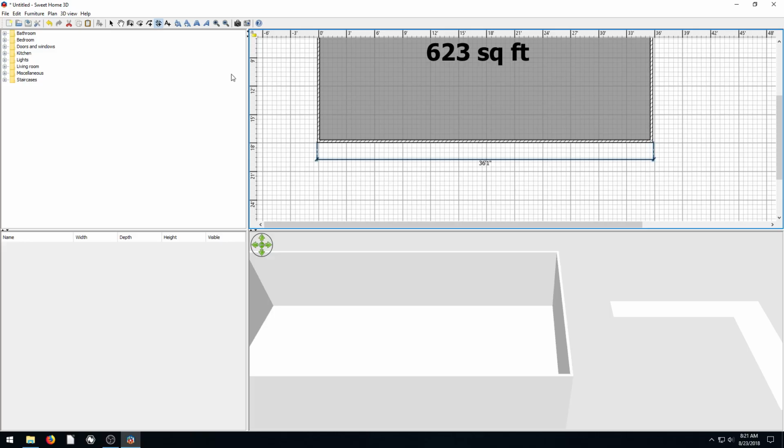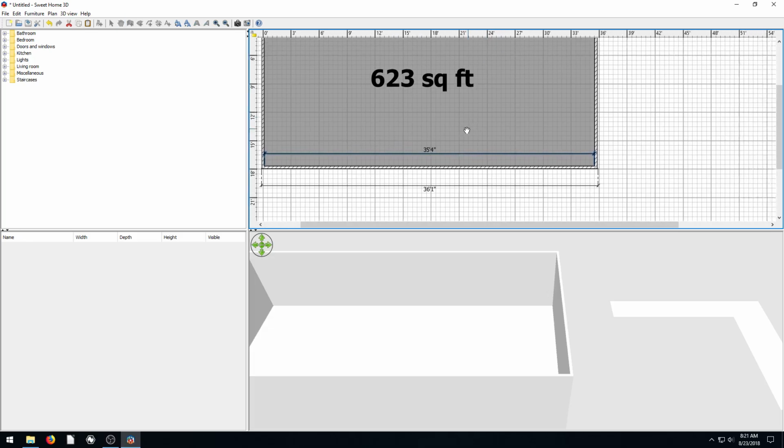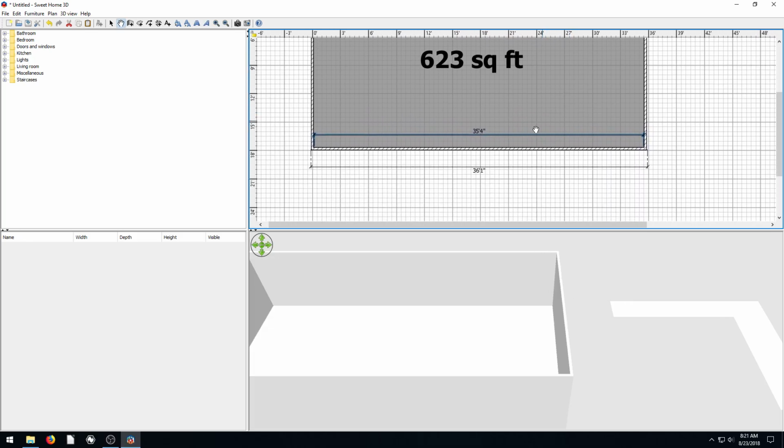And then we're still on the dimension tool, so we can click again. This time I will do the inside. So we can come to the inside dimension and click, and then come inside and click a third time. So now we can see, perfect. Grab our pan tool. We can left click and move around here and see. The outside of this wall is 36 and 1 inch, and the inside is 35 and 4 inches.